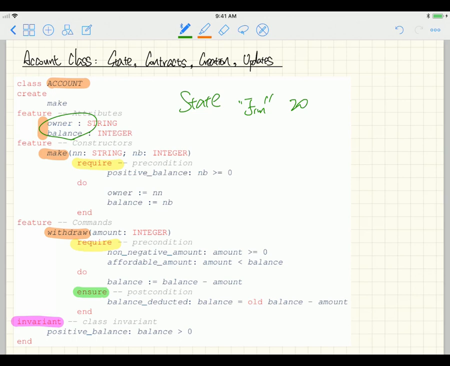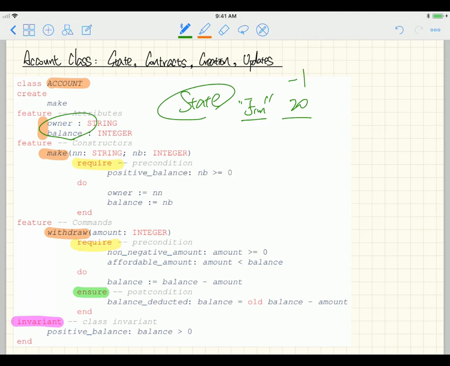What, conceptually, would be all the states for an account object? It would basically be all the combinations of string and integer, conceptually, right? Just the cross product between the two types. But whenever I talk about states, I really talk about some combination of the attribute values. Some are valid, some are invalid. For example, if the balance happens to be -1, that's definitely invalid.